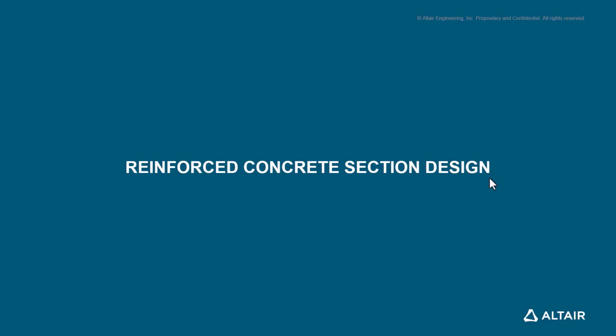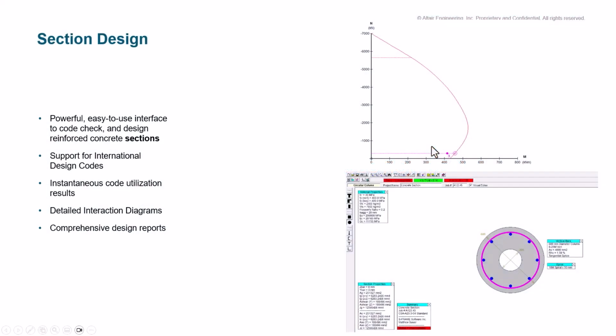Now, throughout the multi-story designer workflow that we just went through, we were obviously performing design checks on reinforced concrete sections, and that's using the S-Concrete design engine. And for section design, it's powerful if we have it integrated with our existing workflow that we just showed you, but it can also be used as a standalone application to quickly and easily come up with design checks and optimization for reinforced concrete beam, column, wall, and slab band sections.